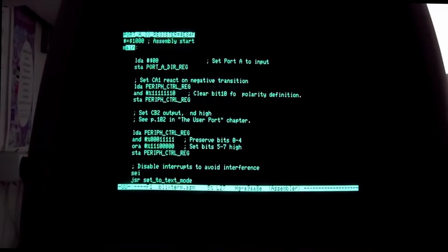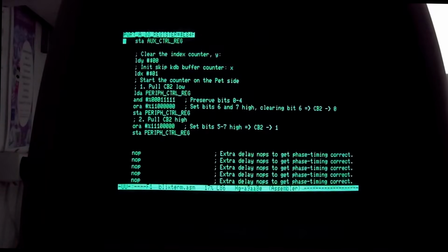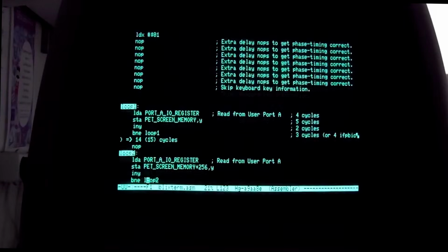This is the assembly program that you've seen before, and right now it is showing the code that actually runs on this machine. You may recognize the CB2 activation here, and the timing knobs, and the time critical copying loop.